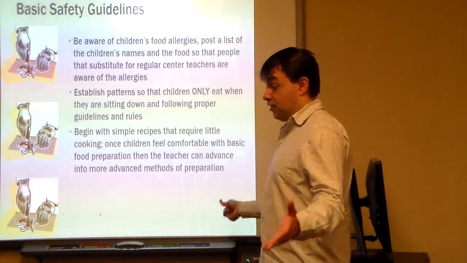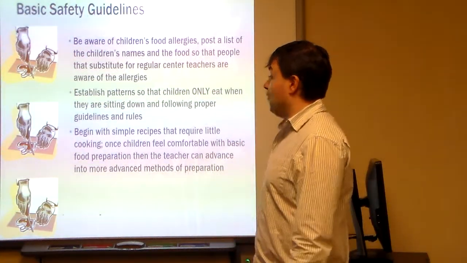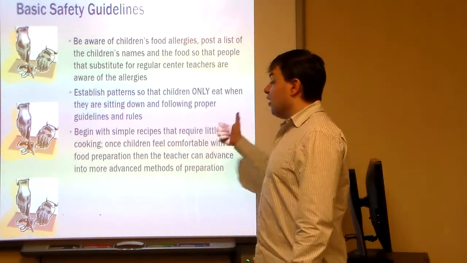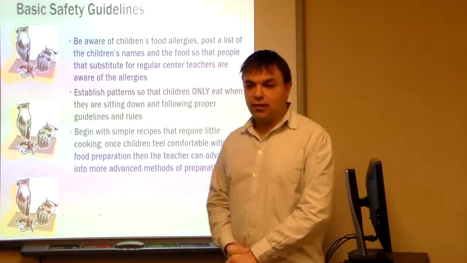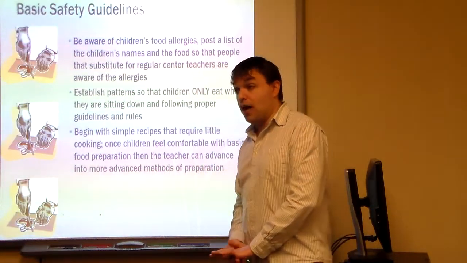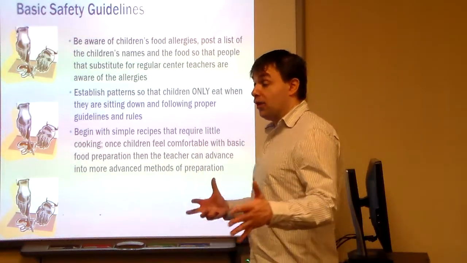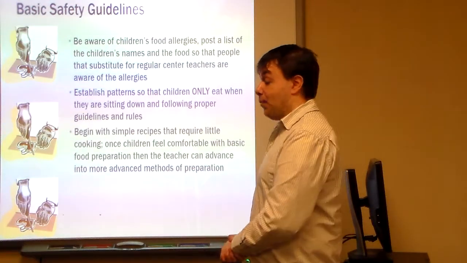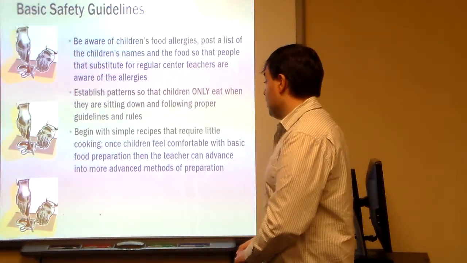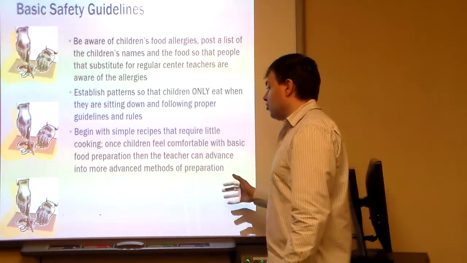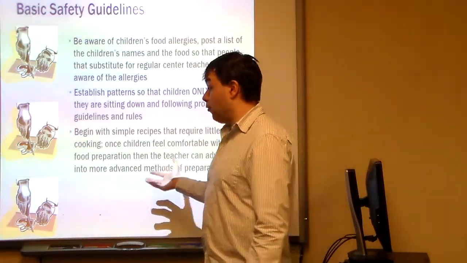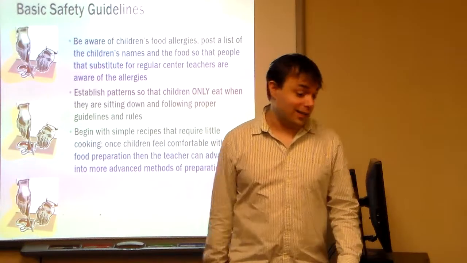Obviously, if you remember us saying this earlier in this course, you have to be aware of allergies. There have to be proper guidelines when kids are eating. Kids have to only eat when they're seated and when they're in a certain environment. Can't have kids eating and walking all around the center, because that will teach a bad habit and a bad practice. Give simple recipes at the beginning of the year, and when kids can actually help with the food preparation, you can give them more complicated tasks as well.